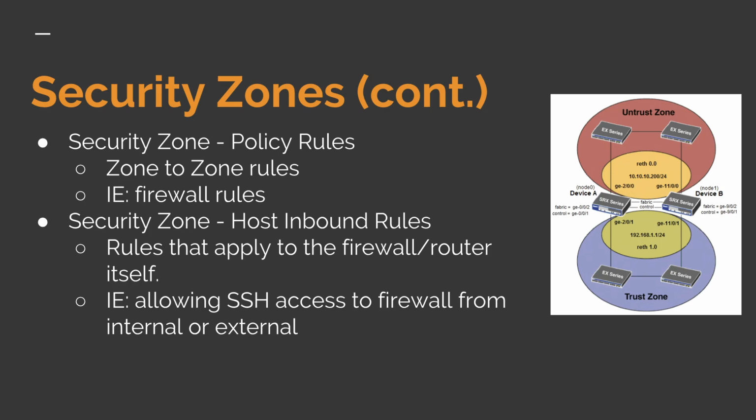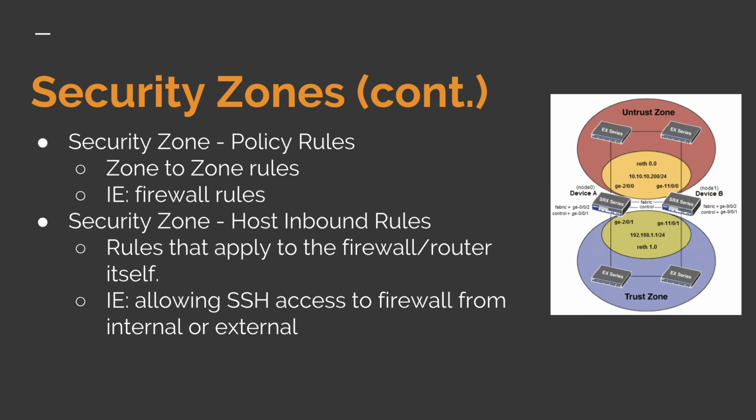And then there's a second rule set called security zone host inbound rules. Host inbound rules apply to the actual interface on the physical firewall device, and it only applies to firewall services. So say that you want to allow ping to go all the way through a router to hit another device. That is a security zone to zone policy. But what if you want to allow actually pinging the firewall or accessing the web interface or SSHing the firewall? You actually have to enable that on the host inbound rules on that specific security zone.